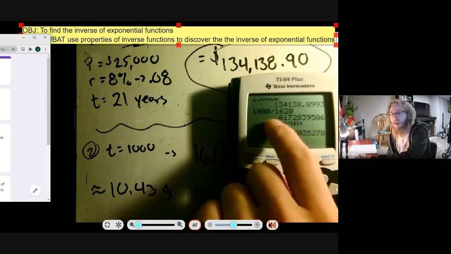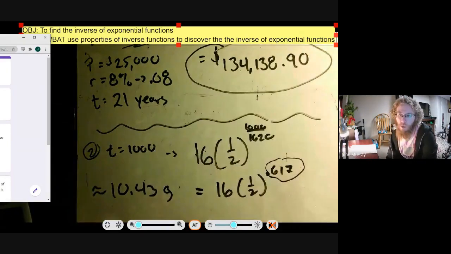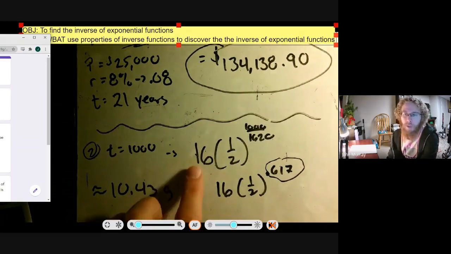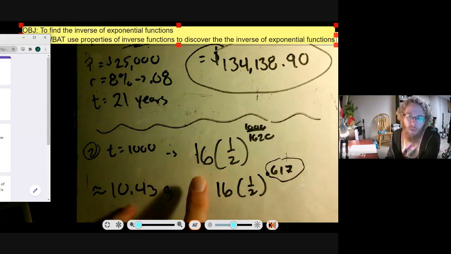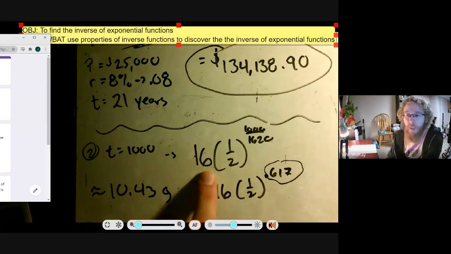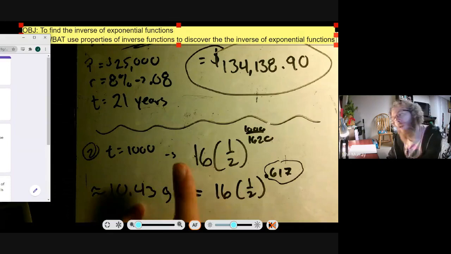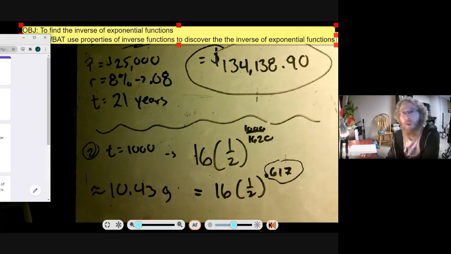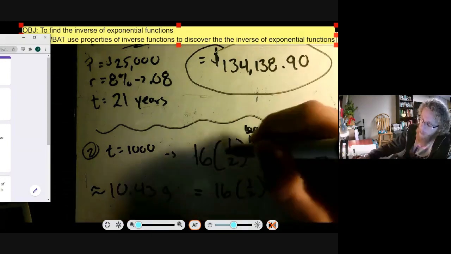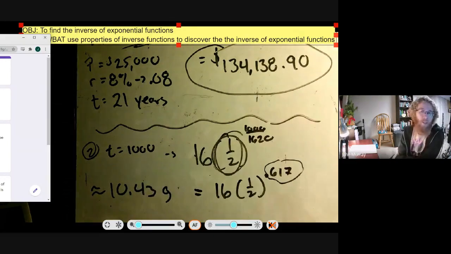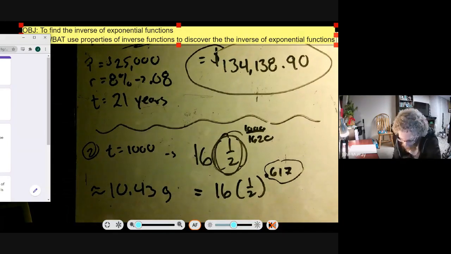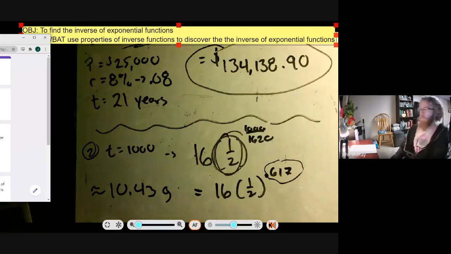Right? And like I said, it's not a full half-life. So 10 obviously isn't half of 16 yet, right? If I went through one full half-life, I'd only have 8 grams left. And then if I went through another half-life, I'd have 4. And then another half-life, I'd have 2. And we keep dividing by 2, right? And that's where that base of 1/2 comes in, from the half-life. All right, any questions about that?